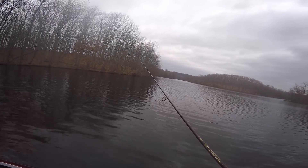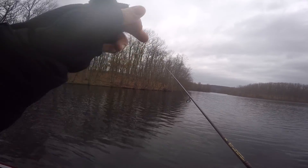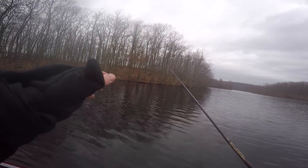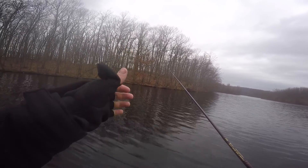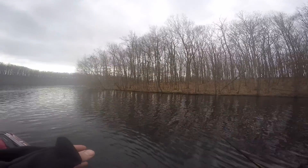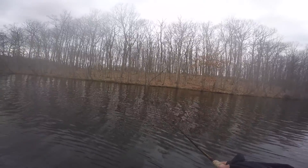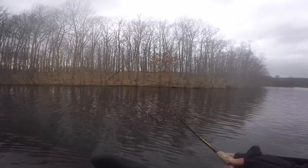They're going real slow right now — he hit it a couple times real soft and I could feel it. I actually thought it was a small one like a bait fish. I just let it sit there and started twitching it real light, pulling it some more, and that's when he sucked it up. I just felt my line get heavy. I think I got like a 3/8 ounce weight on — not tungsten, tungsten's too expensive for me.